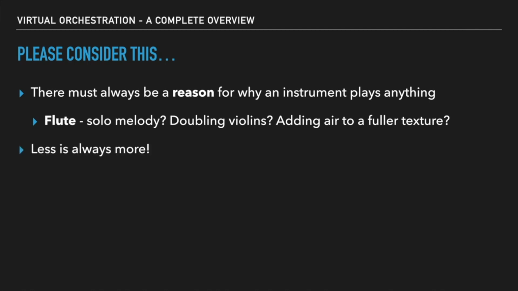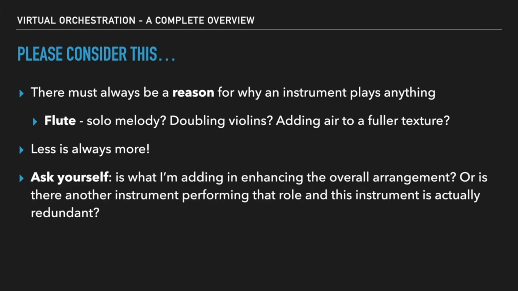As a general rule of thumb, I would say less is always more. Always try to achieve a certain result with fewer instruments than too many instruments. A great question to ask ourselves is, is what I'm adding enhancing the overall arrangement? Or is there another instrument performing that role already, and so this instrument is actually redundant?